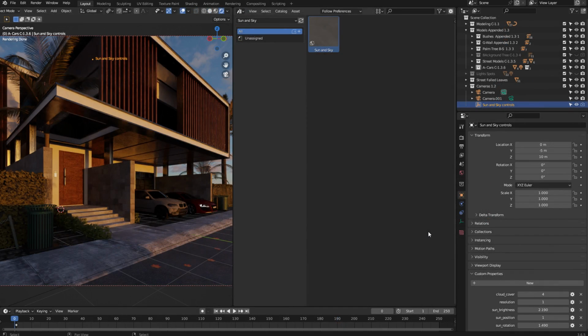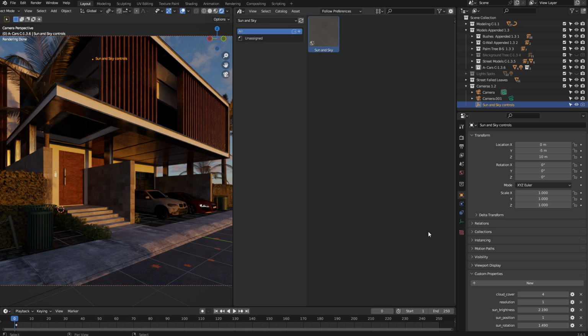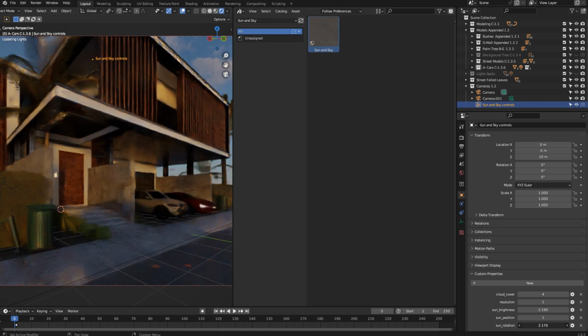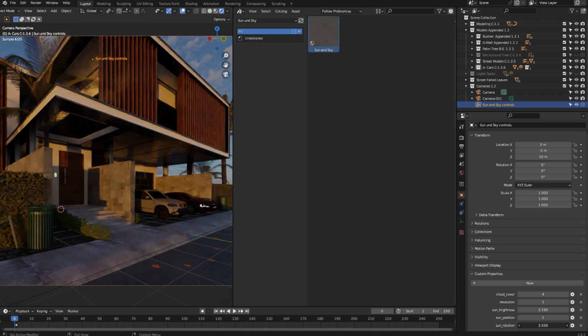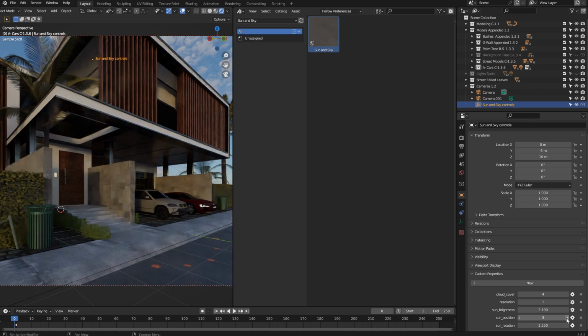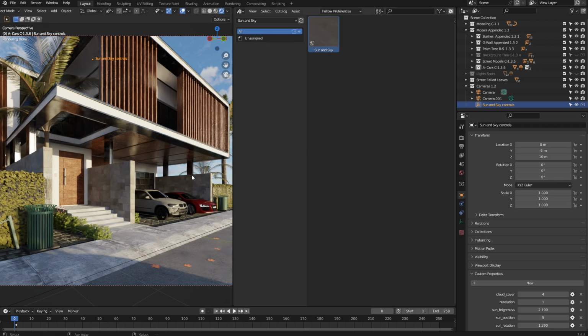And in this final example, I'm just going to quickly show you a couple of different moods you can create just to show you the range of looks you can achieve with the add-on. So here we have an early morning or late evening feeling. I'm just going to quickly change the direction of sunlight just to maybe emphasize different parts of the composition. And of course, I can change the time of day by changing the sun positions. So if I want more of a daytime feel, then that's what I would do. And let's move the sun around a bit more. Let's create a different feeling.